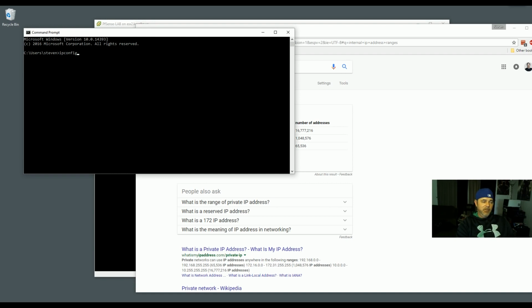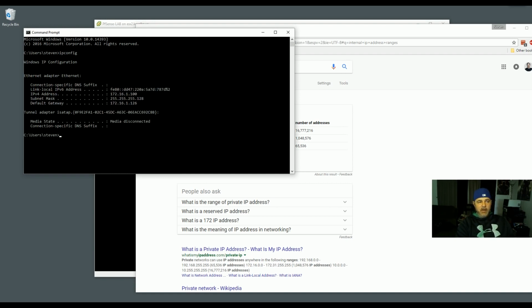If you don't know what I'm talking about, you might want to look into it, because it is important to understand the network. If you do an IP config from your Windows device, you can see what your IP address, subnet mask, and default gateway is. So my computer that I'm on has pulled a 172.16.1.100 address. It's using this subnet. All my devices on my network have the same subnet. And then the default gateway, which is actually the pfSense firewall on my network now, has this IP address.